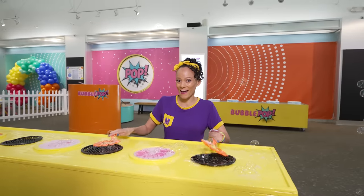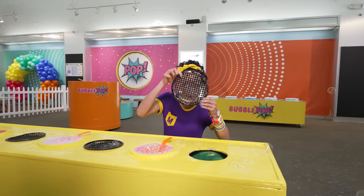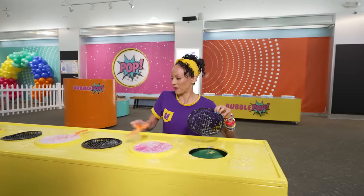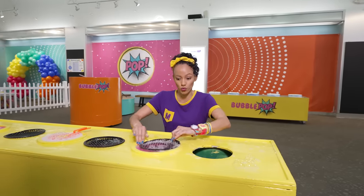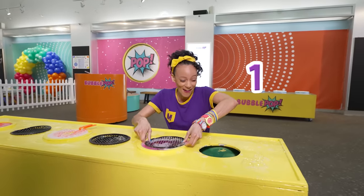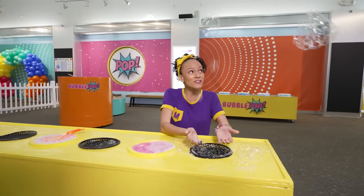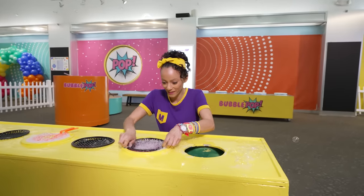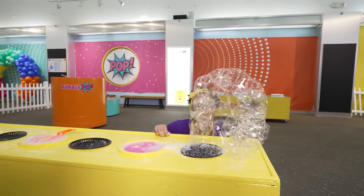Wait a second, I have an idea. Check this out — see, there's a bunch of squares in here, it kind of looks like a big waffle. What would happen if I put some bubble solution on this and put it on the fan? Ready? Three, two, one — wow. It kind of looks like the bubbles you would see when you're getting a bubble bath. I'm gonna do it again. Ready? Three, two, one. Whoa.